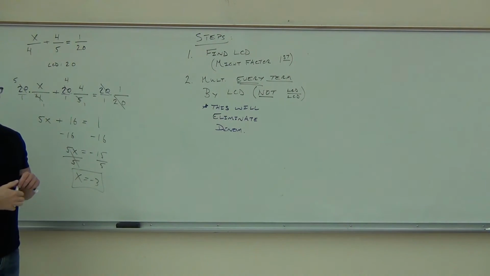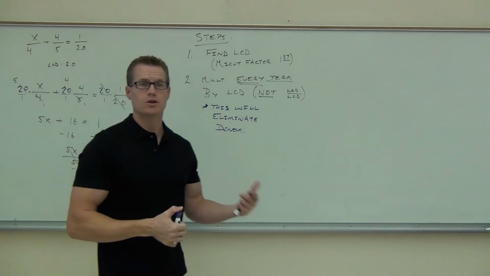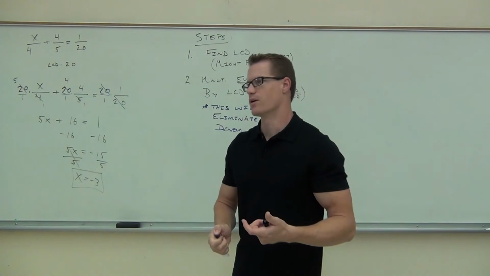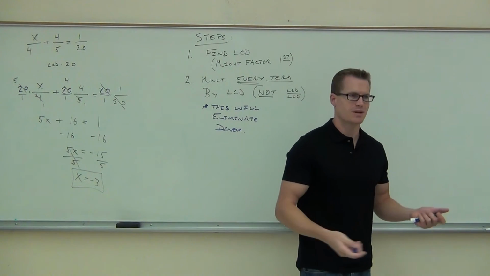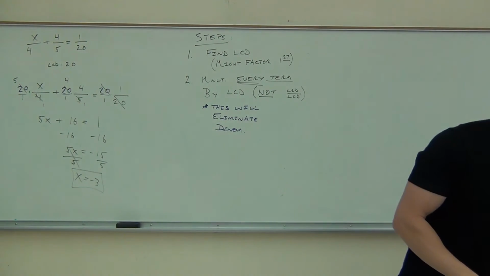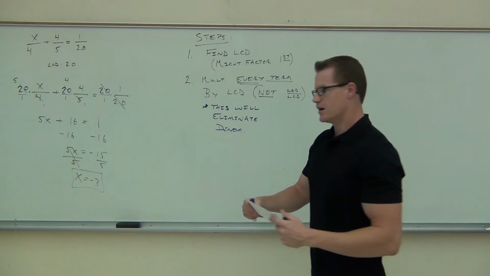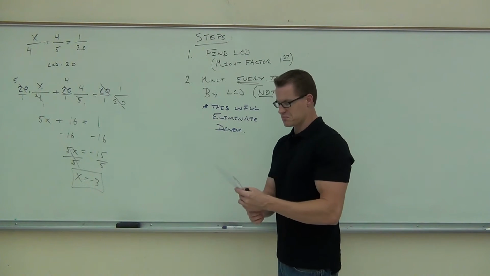Now let's try this with a couple more. We're going to build ourselves up to ones that look really hard, all right? They're not going to be very hard because you can get rid of denominators and it makes things really easy. But they're going to look really hard. So we're going to build up to that to see that we can really do this in any case.